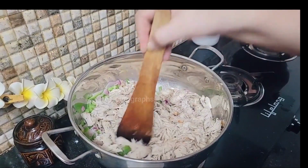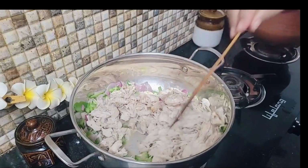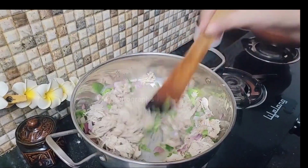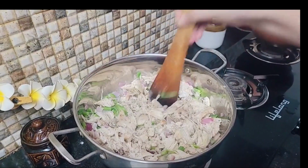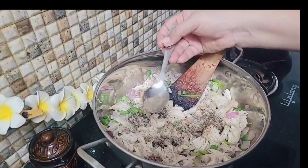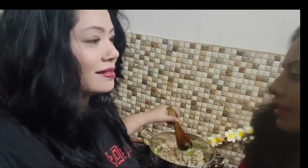Boiling time we add both salt and pepper. Anyway, little more, maybe capsicum and onion is there. So for that, do shallow fry. You can really smell the aroma of the fried chicken.